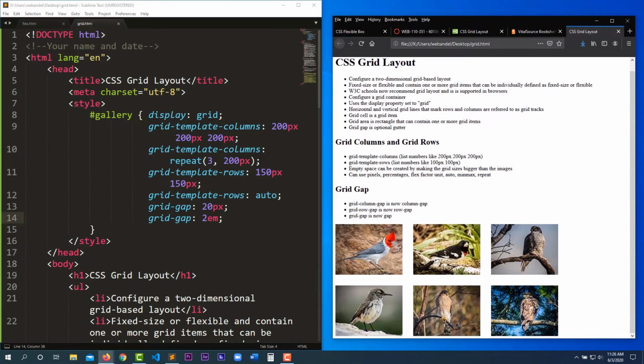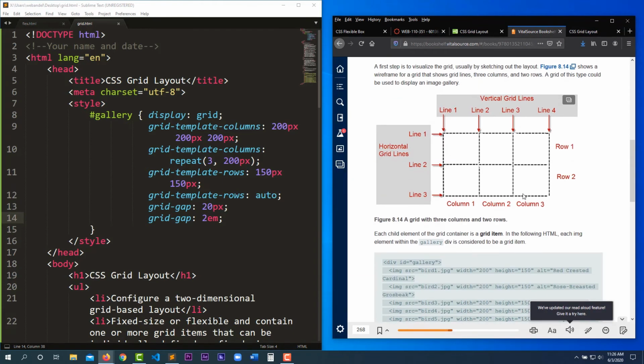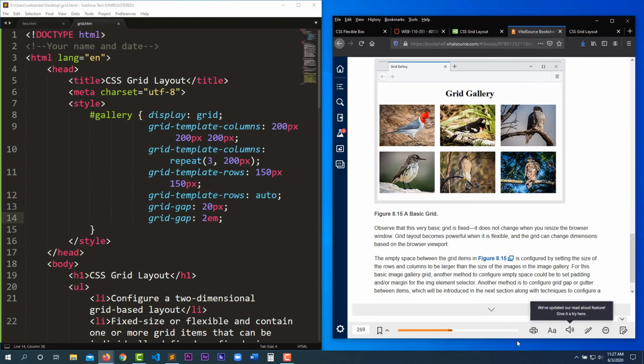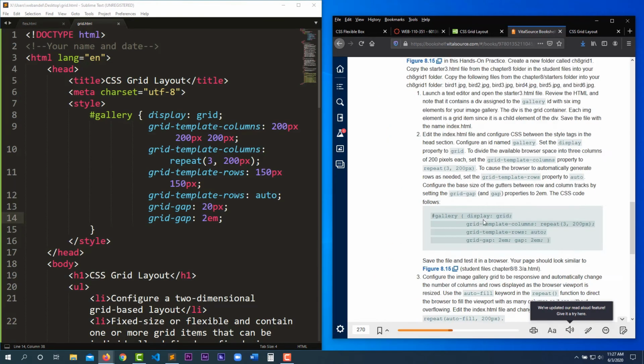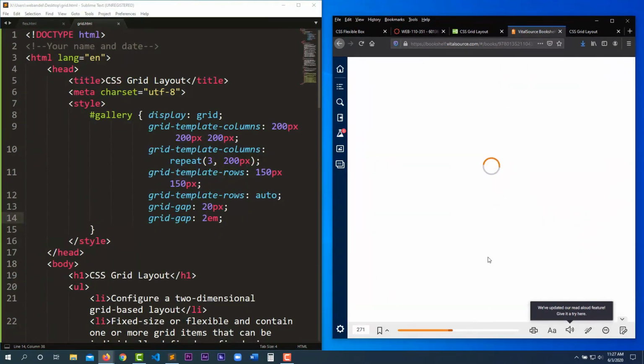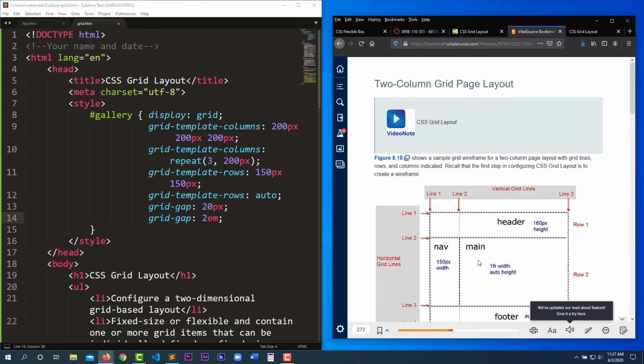All right, the next thing that we're going to look at is grid line numbers. The grid line numbers give us the option of organizing our information based off of the space that it is within the overall grid. I'm going to try to find this other drawing in your textbook that I think is also a really good illustration.